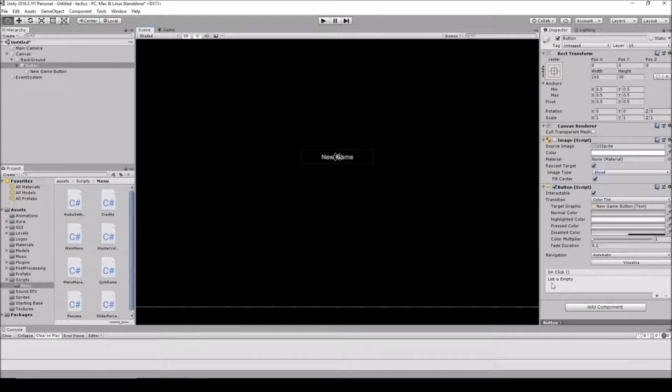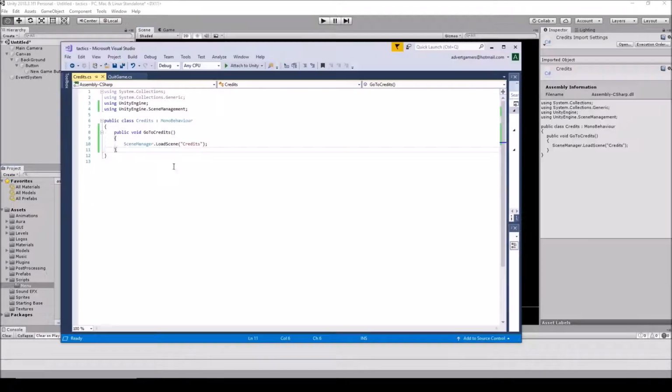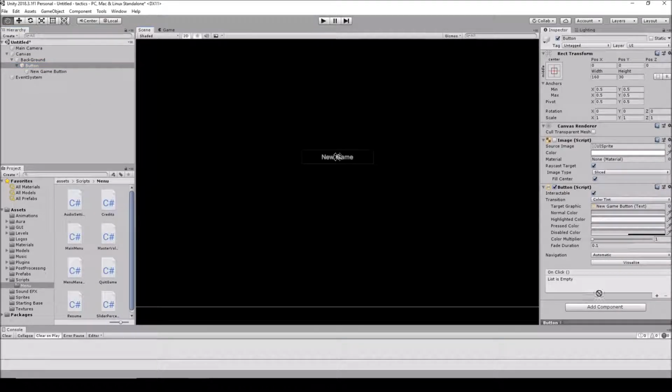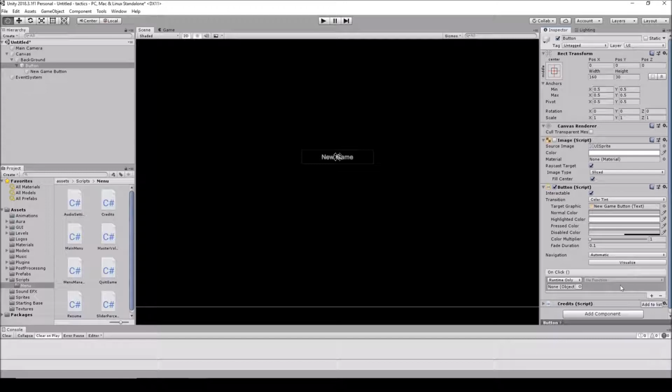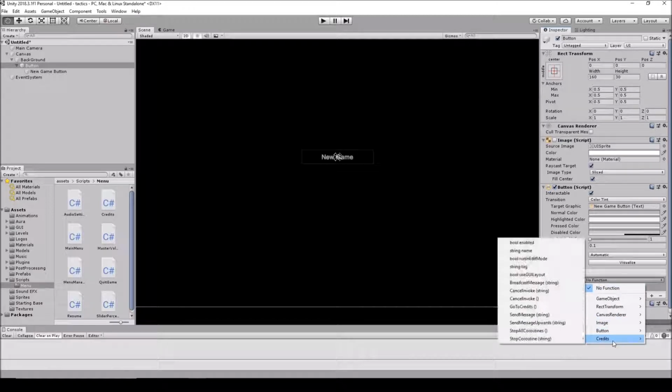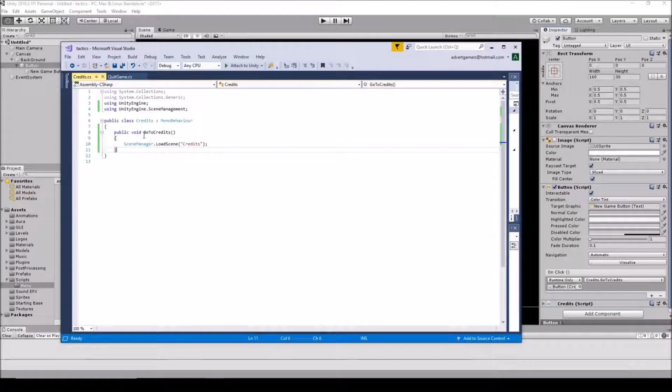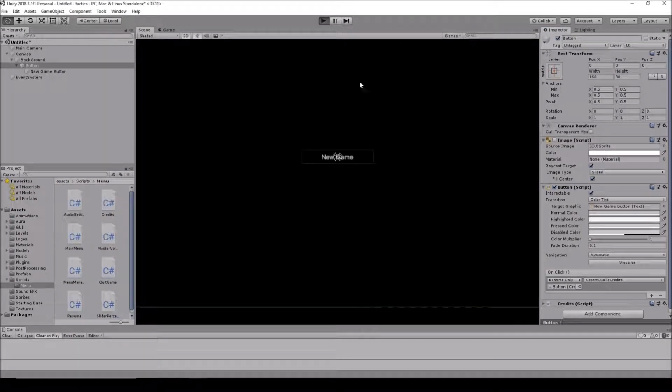And then from there, all you need to do is create whatever script you want and then add it in. So if this was called credits instead of new game, I actually have a credit script, which is really simple. All you're doing is using UnityEngine.SceneManagement and then SceneManager.LoadScene, and then I'm loading the credit scene. So if this was actually credits, then all I would do is simply add that script on here. I'd grab the button object here, and then I would go to credits and put in the function, so it's called go to credits, which is right here. And now you'd have your working button.